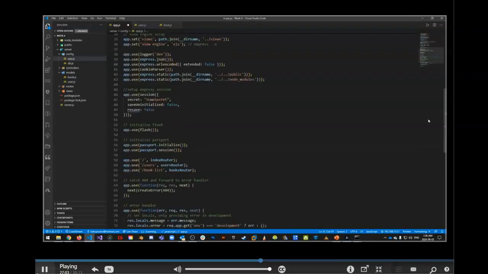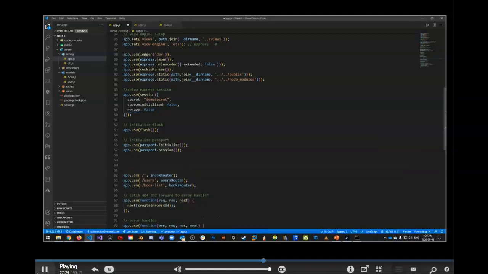Back to our app.js. So now that we've got the user model done, we're still completing the configuration on the app.js. You can see how long this takes for doing everything. So we set up Express, the session, we did our Flash, the Passport stuff, and now we're going to do the Passport user configuration.